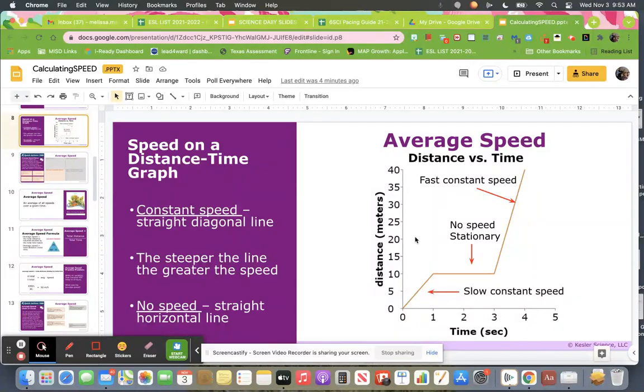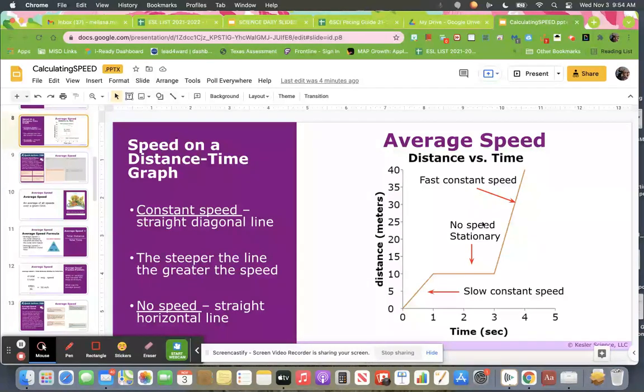Okay, so this is a typical graph. We know the point of origin is at 0. You have to be aware that on the bottom, you're going to have time, which is the x-axis. On the y-axis, you're going to have distance, which in this example is meters. So we have seconds and meters, time and distance. A line like this is showing you a constant speed. It's a slow constant speed, kind of at that angle, and you can see that for every second, there is a distance of about 10.